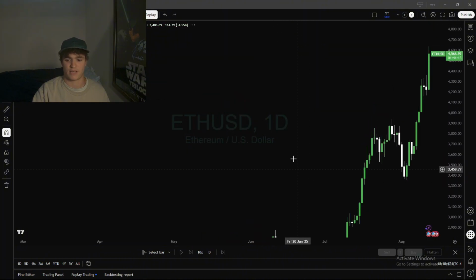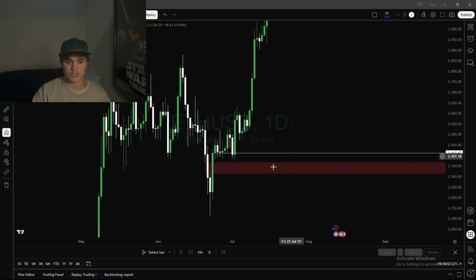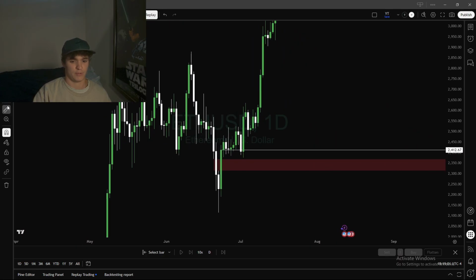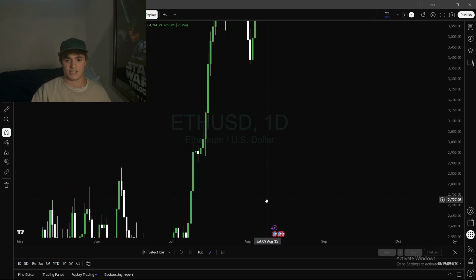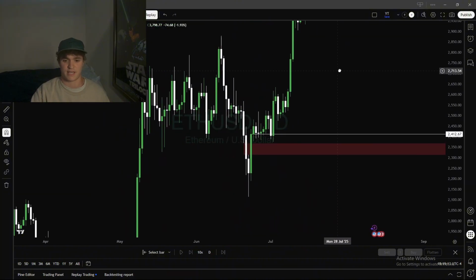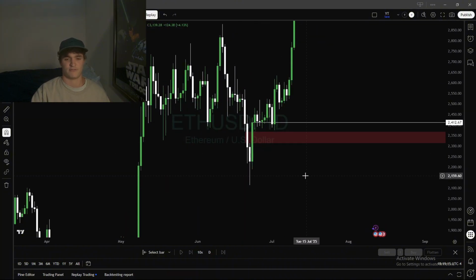There was another setup right here actually. But as you can see, yeah, you enter on that daily close right there, and the max drawdown that was ever experienced in this trade was, look at that, 1.5%. Really crazy. 1.5% drawdown and a straight, basically parabolic 90% move up, all caught because of this daily and weekly chart confluence of the STIM model.